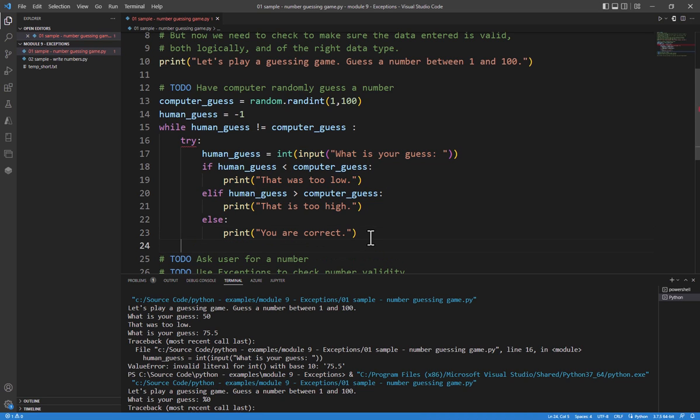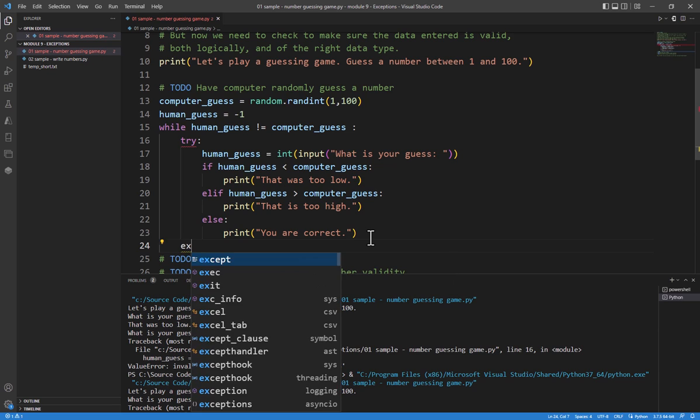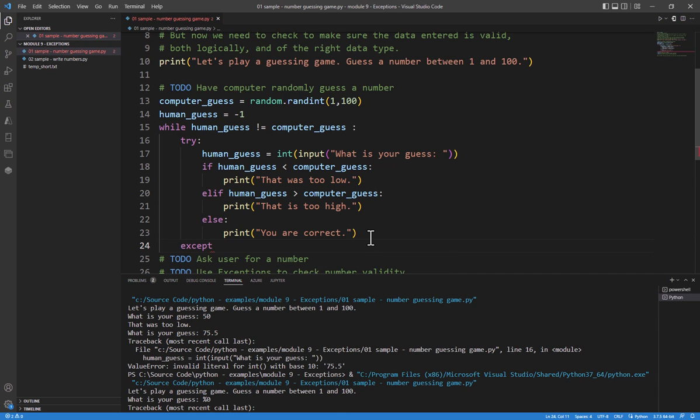The next thing I'm going to do is say except. This is the special keyword. So notice that try and except are both that purplish color in Visual Studio Code. That means that it is a built-in keyword. It's a command that we're issuing. Now with try, we don't do anything with it except put the colon to start the block afterwards. With except, we have to specify what type of exception we want.